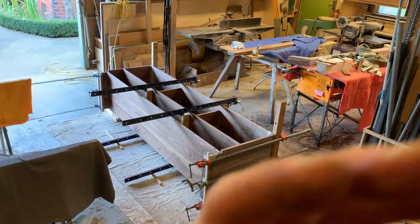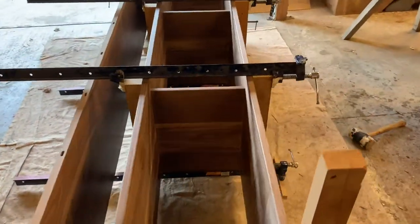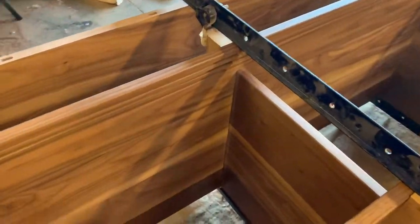Super happy with the way the glue up went. Everything went pretty smoothly and all the joins are looking nice and tight.